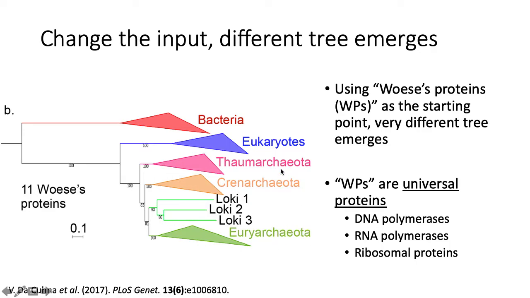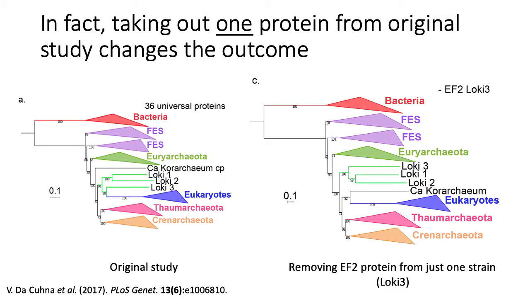However, the eukaryotes now no longer branch out of the Lokiarchaeota, but rather are a previous ancestor to perhaps the TACK superphylum, which would be shown in here, basically. All right? So by using a different set of proteins, and these proteins are thought to be proteins that everybody should have, we get a slightly different organization.